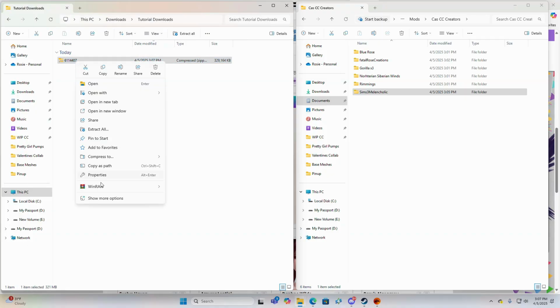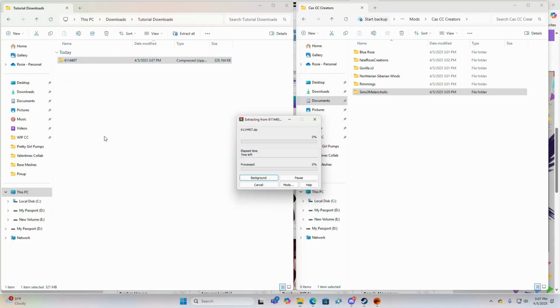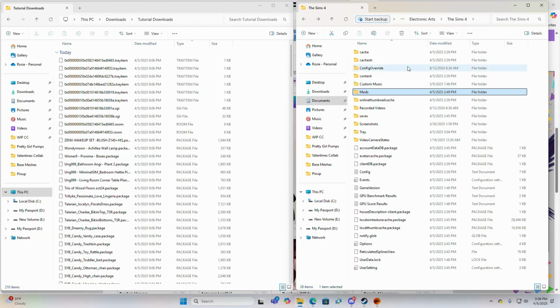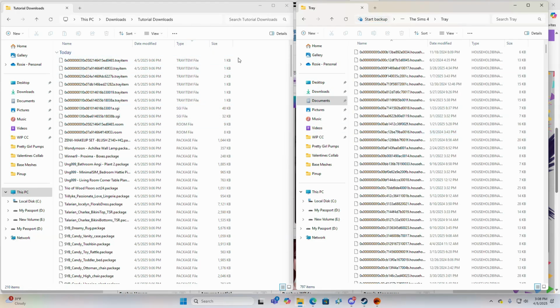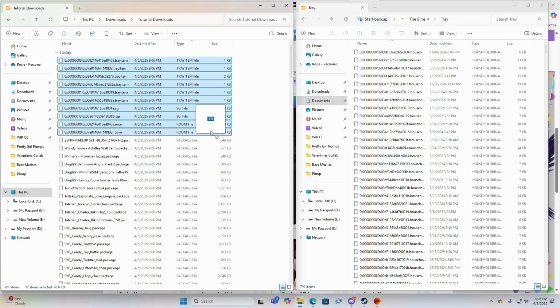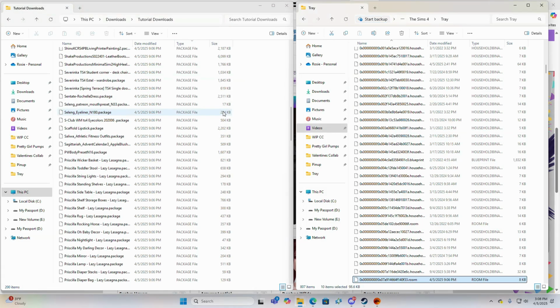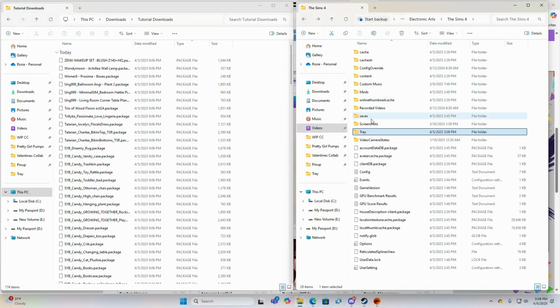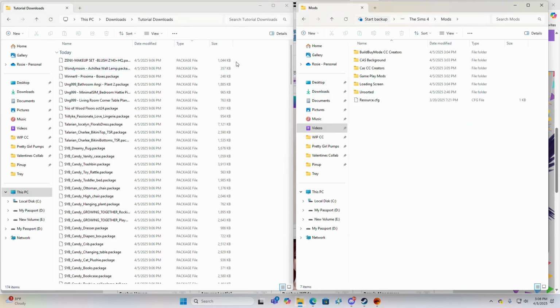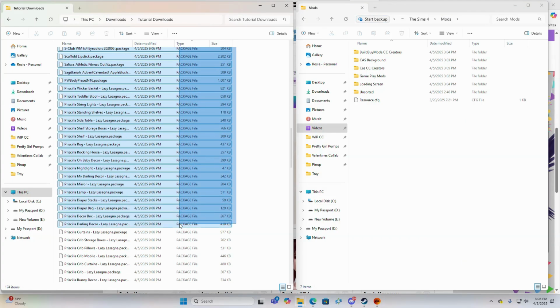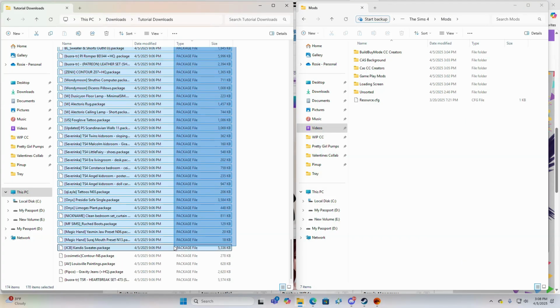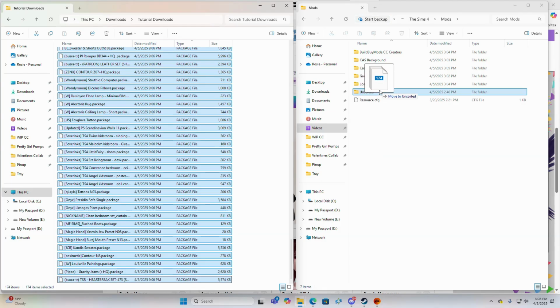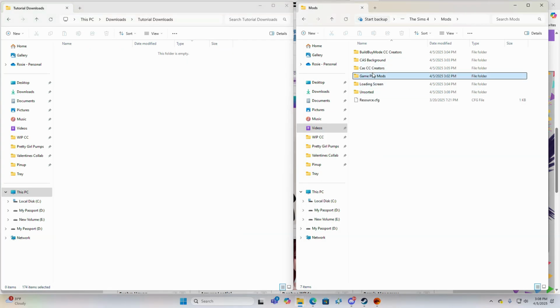So we've got all that junk we downloaded from TSR. We're going to extract it. So basically what you're going to do is you're going to put all the non-package file things into the tray folder. So gonna click all those, and then all the mods are going to be all the package files, and we'll put them here into the unsorted so you guys don't have to see me going through all of that.